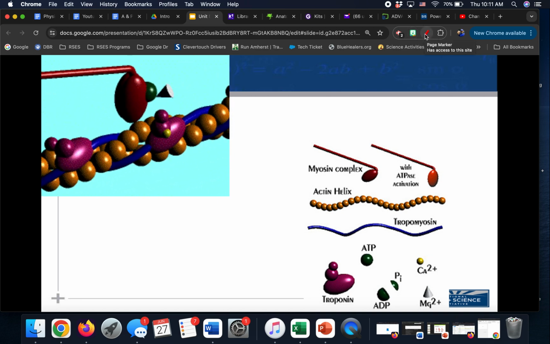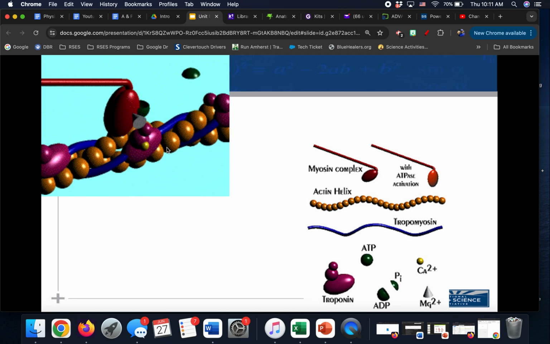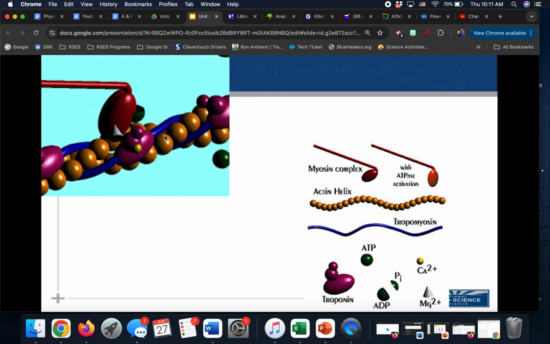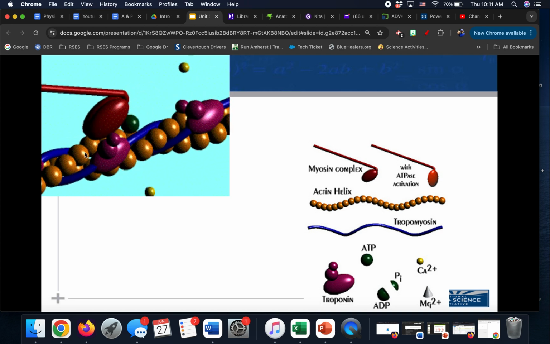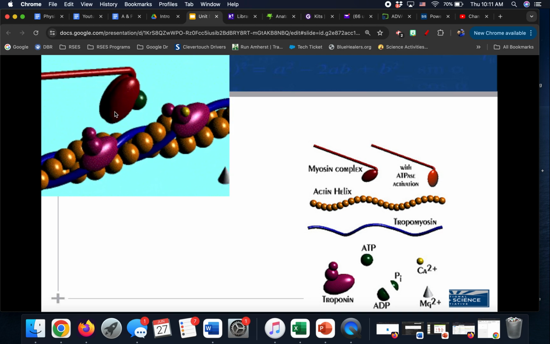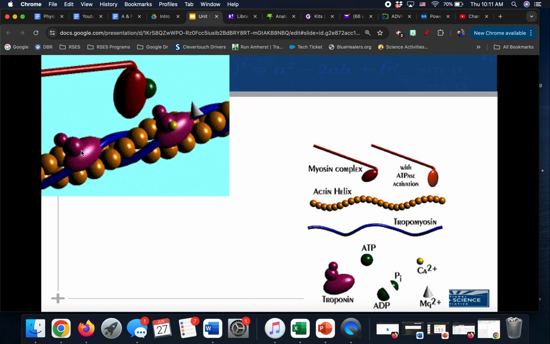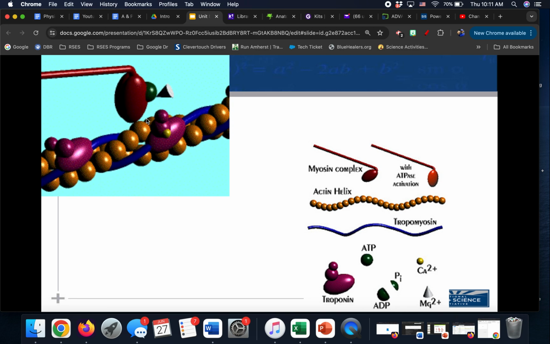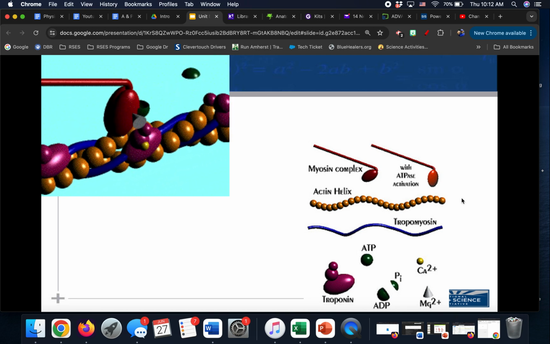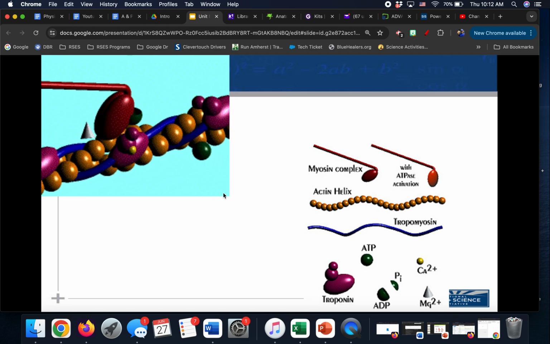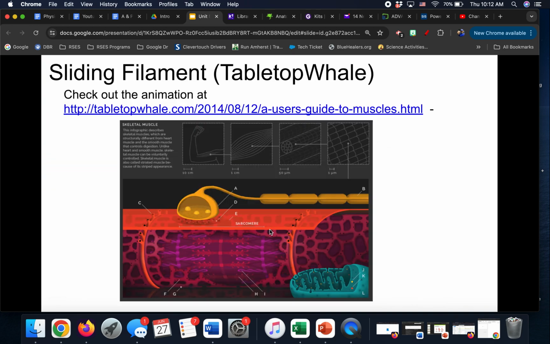There's a quick little diagram GIF, and you can see what's happening. You see these yellow chemicals coming. So that's going to be our calcium, because when it does, it turns the troponin, turns the blue tropomyosin, allowing this, which is the myosin head, to bind. It pulls it, and notice ATP is coming in, changing to ADP and phosphate, coming off. So really, this is a neat little short repetitive GIF, but it shows everything we've talked about.